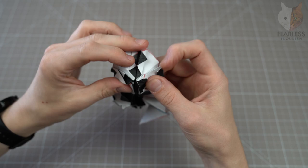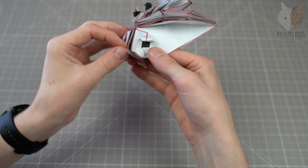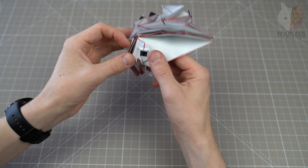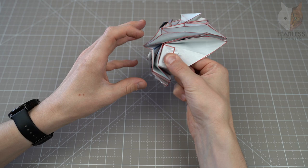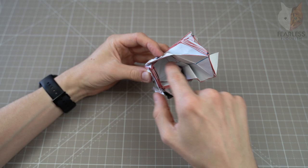So we have sides number 3, 2 and 6 formed, we have side number 1 formed. Now this flap, which is the flap coming out of number 3, we're just going to tuck underneath, and glue that in place, that will hold it all together nice and neatly. Again, what you could even do is make a cardboard cube and stick it inside. It will be easier to form it doing that.